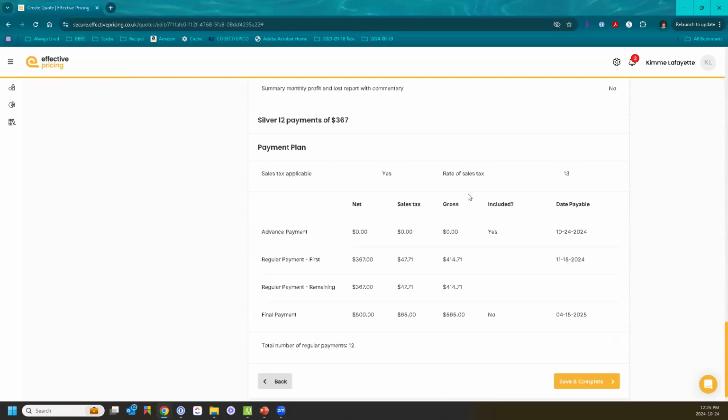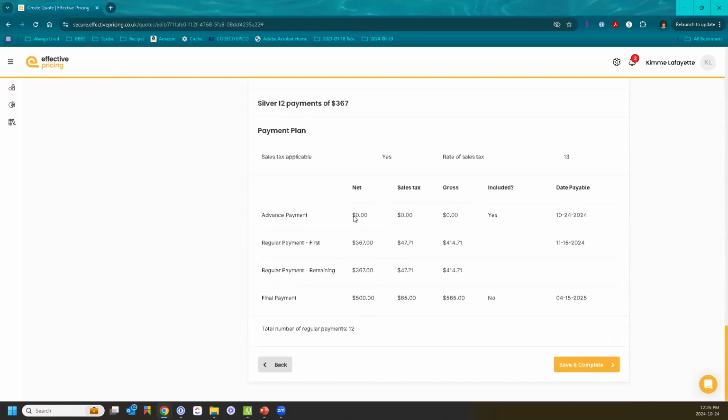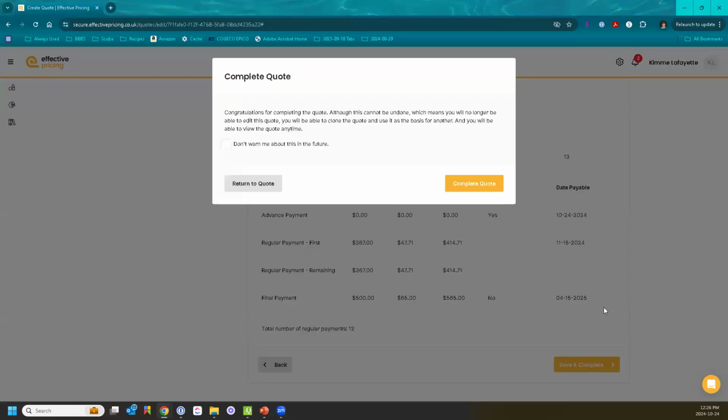And then when I get to the bottom, I do review this part with them. Okay, so your first payment is going to be on November 15th for $414.71, including the tax. I'll send you an invoice ahead of time. As part of our onboarding, I took my onboarding fee out, but as part of our onboarding, we'll have your PAD agreement set up for you. So you don't need to do anything at all. We'll deduct that payment out of your account automatically for you. And then I hit save and continue.